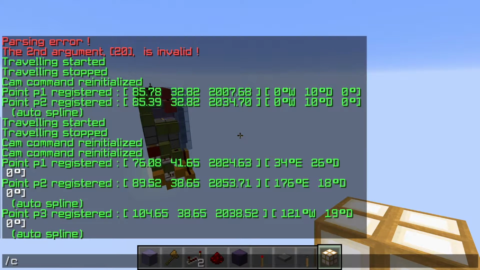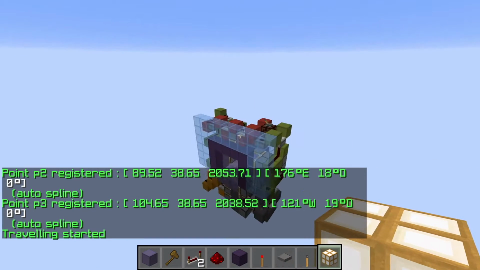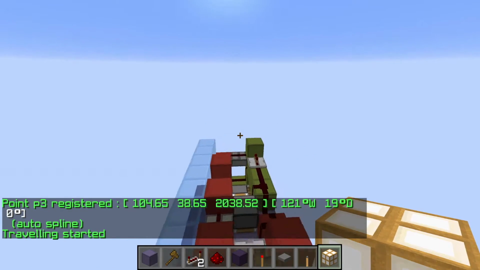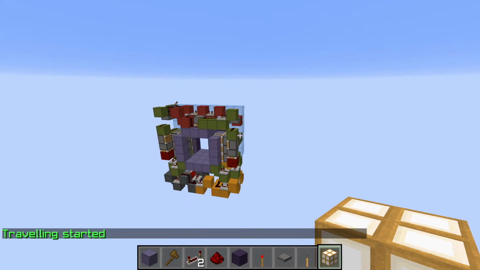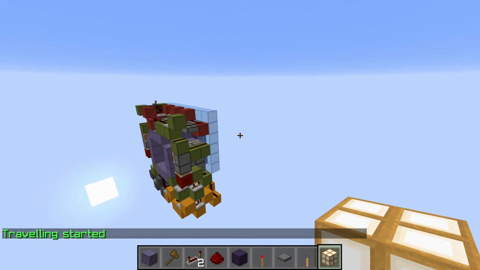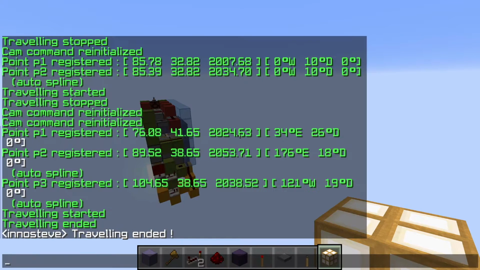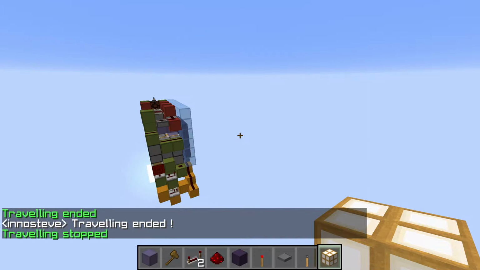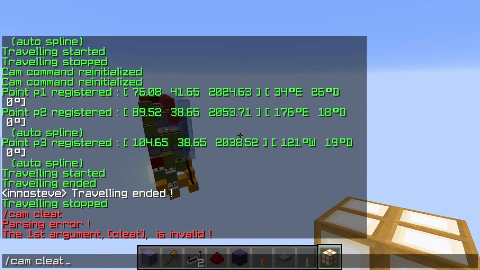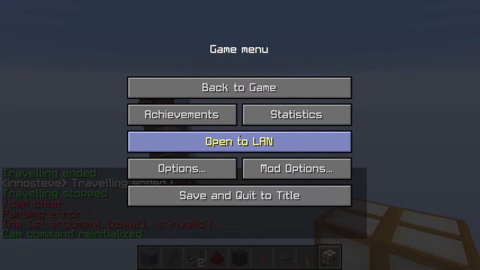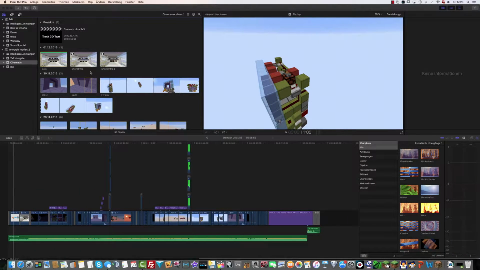And then I can add a time, like for example 10 seconds, and then it will make a camera path, a smooth pan shot through these points. Of course, this shot's now not perfect, but you can get really nice shots from that. And that's basically how I make the pan shots used in these videos.